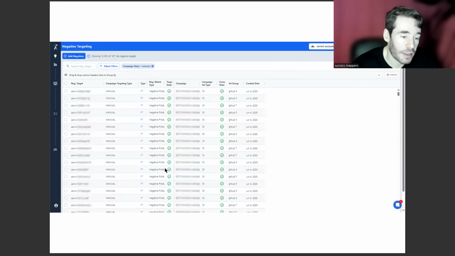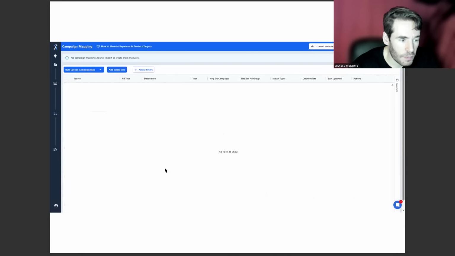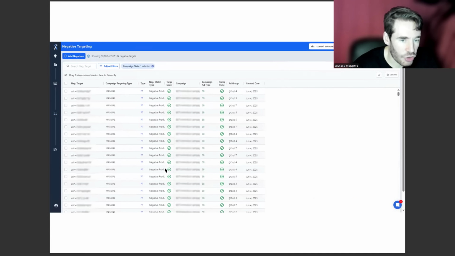Okay, negative targeting. Here you can add negative targeting to all the campaigns. You can see the performance of the negative targeting, the campaign name group, etc. It's an important section. Because we use a lot of negative targets, you need to use a lot of them if you do things correctly.